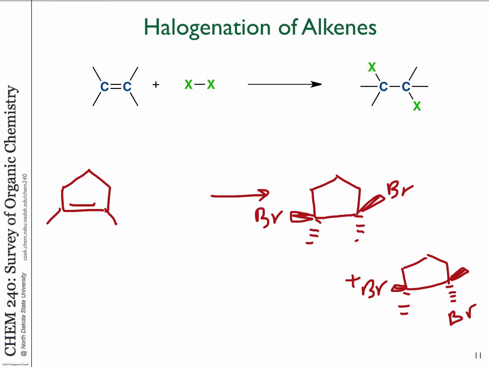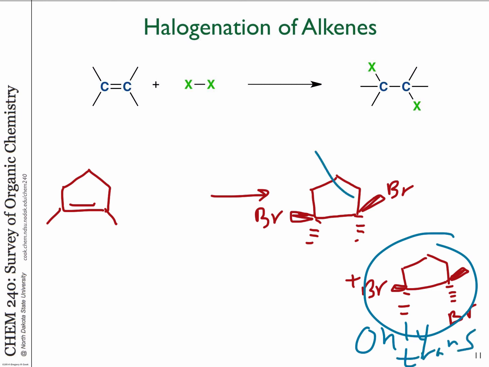Well, I'm going to throw a monkey wrench into the whole thing now and tell you that this is the only product, the trans, and we don't see any of the cis product. So we would expect the reaction to be exactly the same as HBr. There are some differences, just slightly different. Yes, it's a two-step reaction. It forms a positively charged intermediate. What happens though is that because bromine or these halogens are larger and they also have lone pairs on them, they can directly interact with an adjacent carbocation.